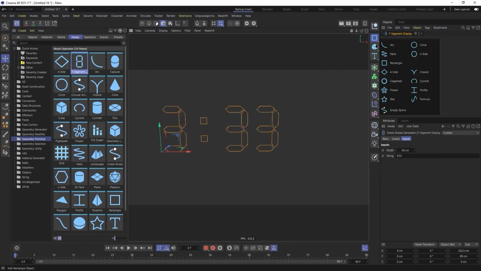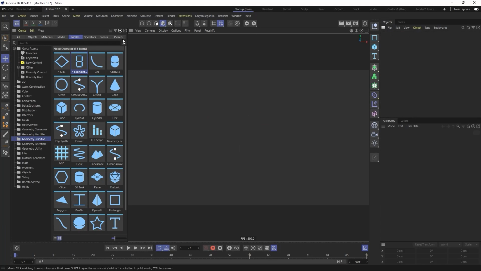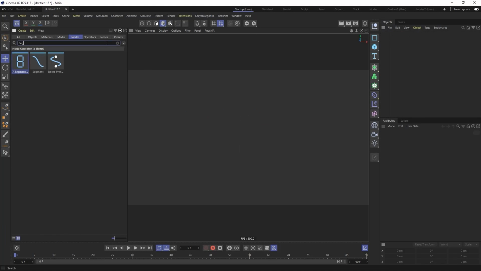So that is a primitive already there, ready to go. You just wouldn't know it because it's not living inside of this spline dropdown yet. I'm looking forward to the point when the nodes are mature enough that all of this stuff gets migrated directly into these menus so that they can become useful there. So that's a 7 segment display. Another one we saw was the segment. And the segment is just a standalone spline.